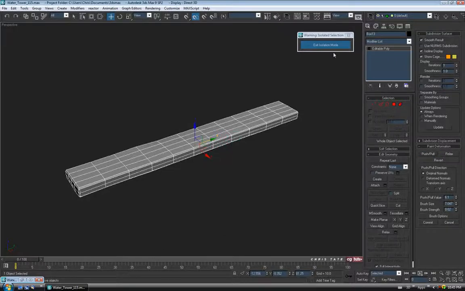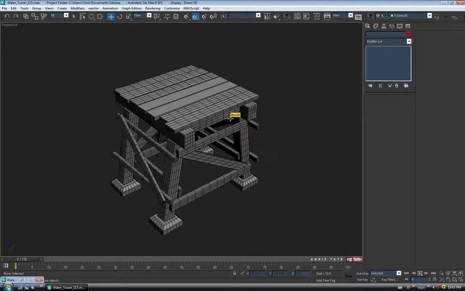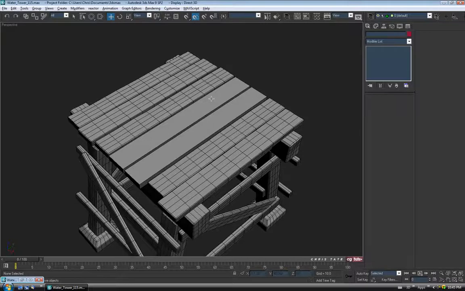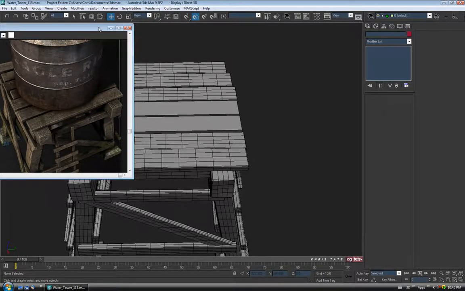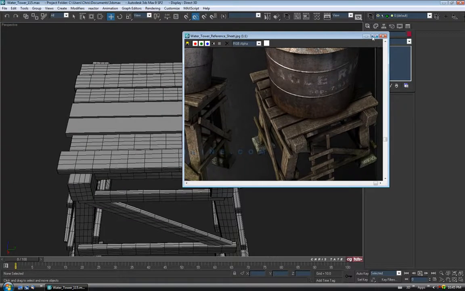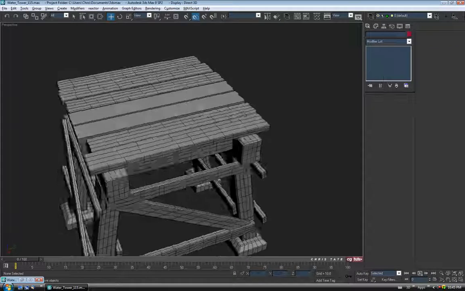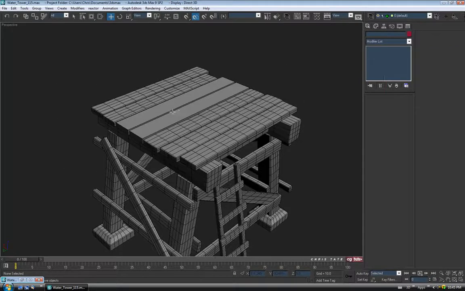Good enough, I think, so let's exit. Alright, just going to zoom out. Alright, check the reference one more time. Okay, so we got a pretty short one here for the fourth one. Alright, so we're just going to go around to the front and grab the fourth one there.